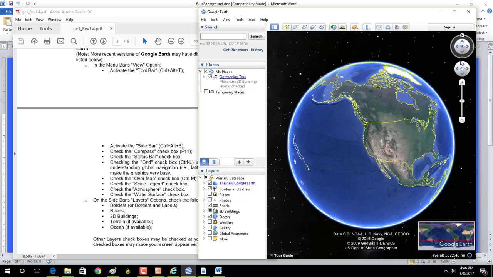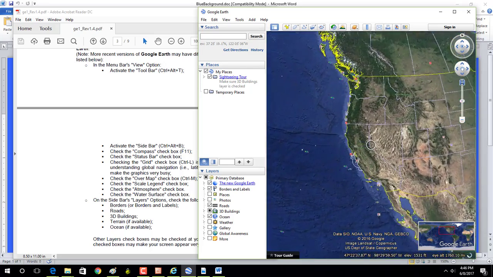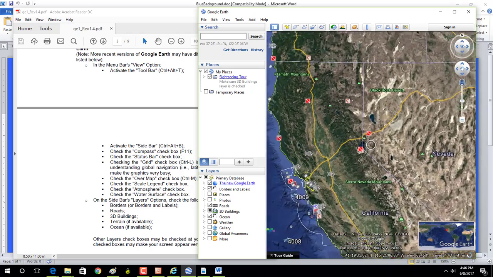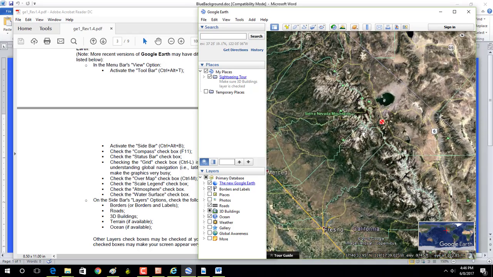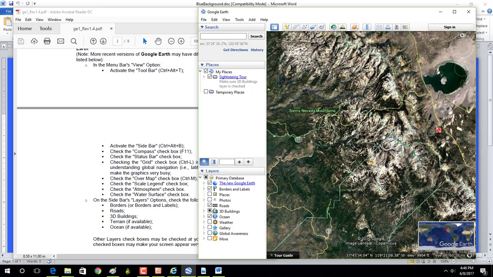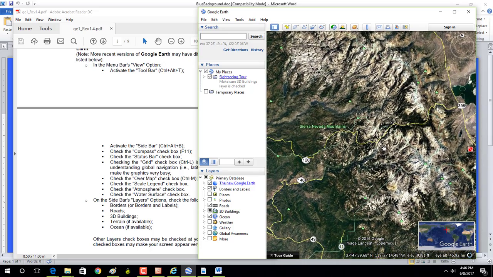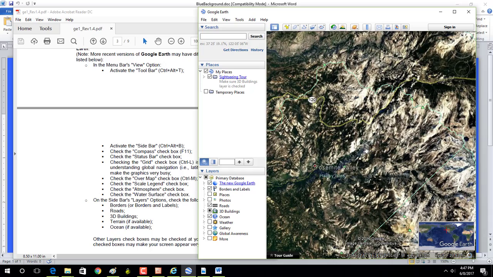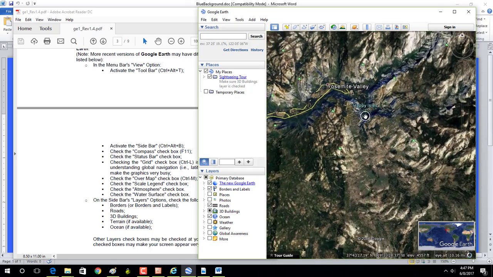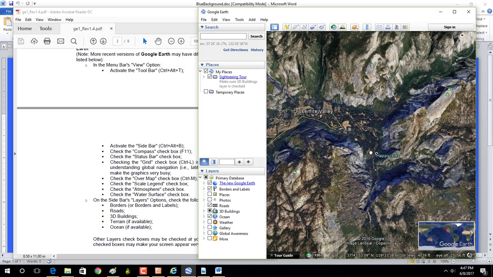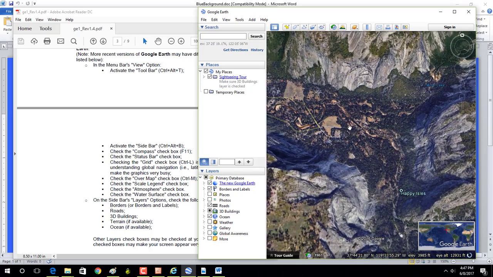Then begin using the navigation tools to zoom in. Okay, I'm zooming in to my favorite place on Earth. And here it is, the Yosemite Valley.